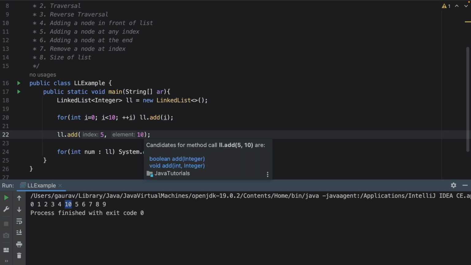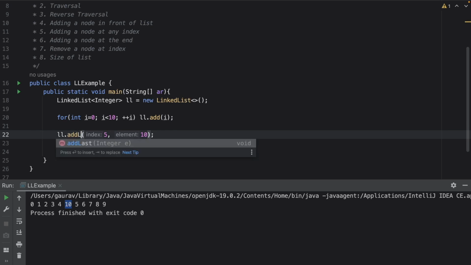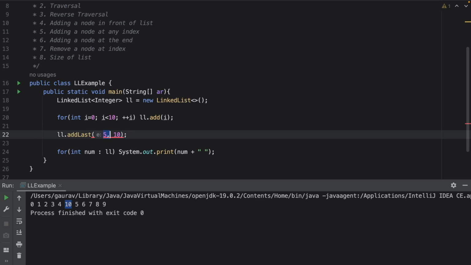If you want to insert at the end, there are two ways to do it. If you want to add a new node at the end of the linked list, you call addLast. We can also use the index: to add at the end, I would say ll.size, and add at that index.